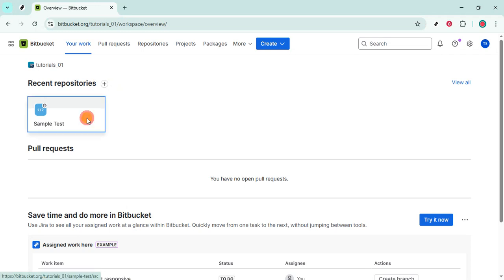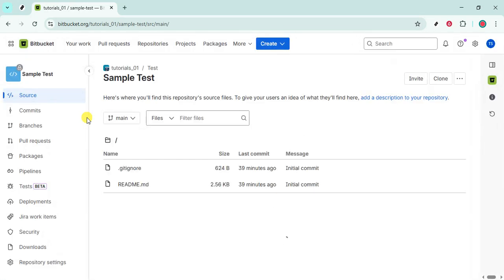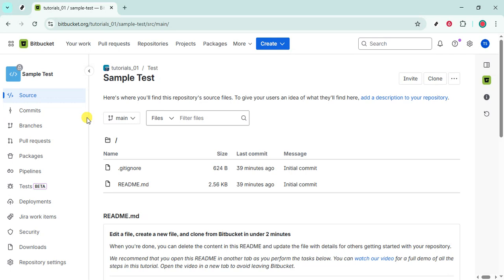Next, click on any repository you can open in your account or workspace. You don't need admin access to find your username in this context, but you do need to be able to view the repo. If you belong to multiple workspaces, pick a repository from the one you use most often to avoid confusion later. Inside the repository, look toward the left sidebar and find the repository settings.